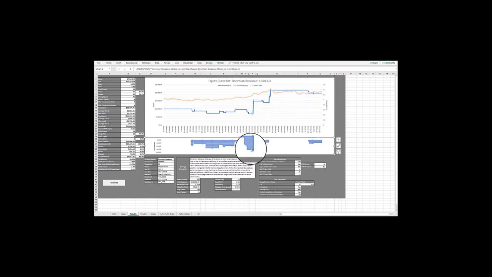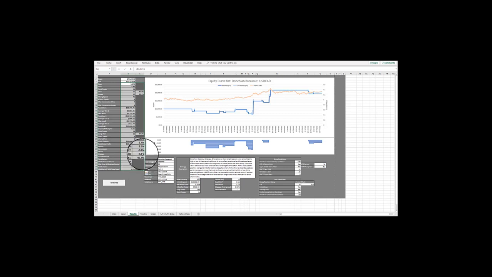The inclusion of the chart of market prices allows you to quickly evaluate in what market conditions your system overperforms or underperforms. You also have the ability to observe the impact of all trading costs on your strategy, such as spread, commissions, swap or holding costs, and any slippage assumptions that you might adopt. The Results tab also includes important performance statistics that allows you to assess the overall performance of the strategy.